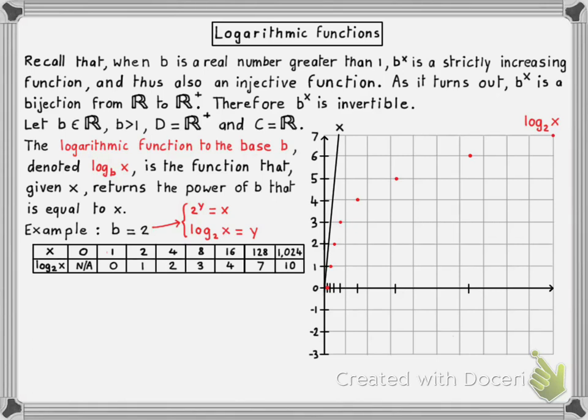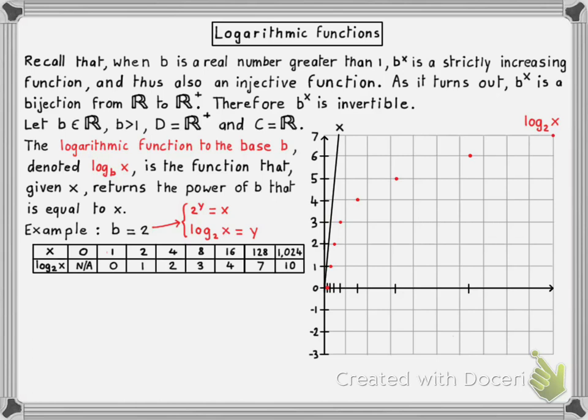Actually, here is even a better visualization, I think. Let's use the graph of the function. Let's say you want to compute the logarithm base 2 of 16. You would start at the origin, move along the x-axis until you find 16, and then move up until you hit the curve or the graph for log base 2, and you would read the answer back out on the y-axis. So the log base 2 of 16 is 4.